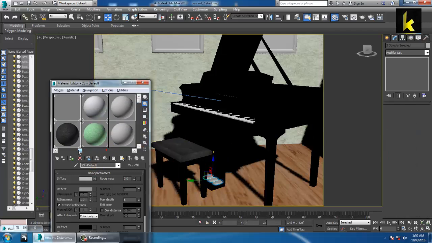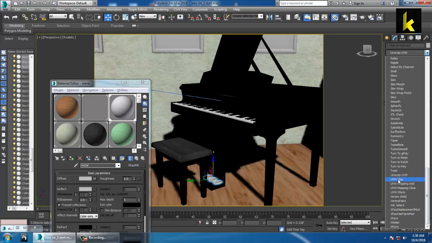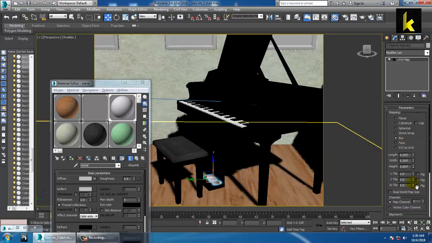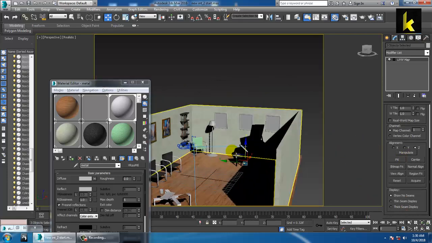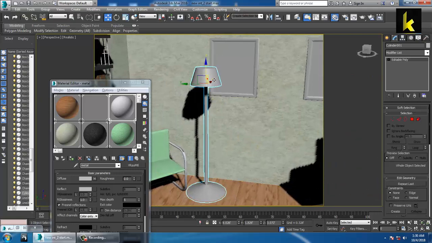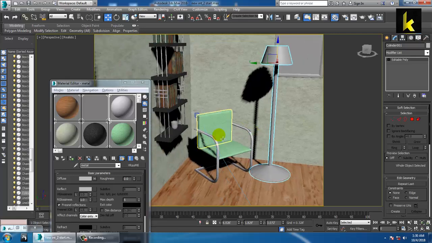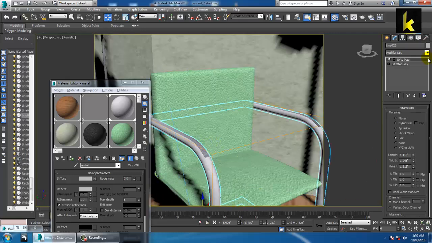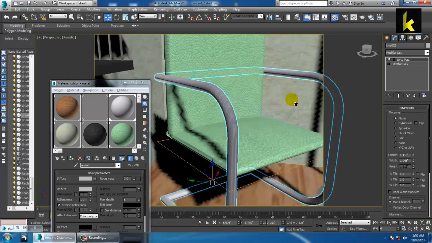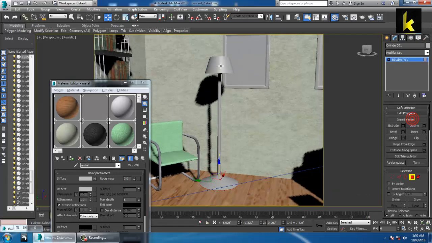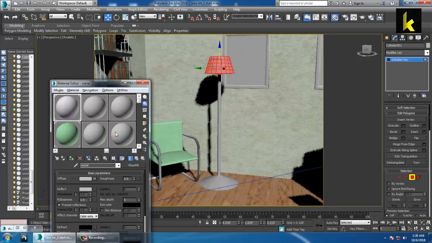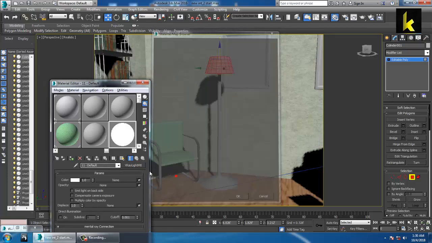You can rename it and you can give this again a UVW map and you can fit it over here. So now select this over here. So select this planar map. Select this over here. You can select the top area and we have an option over here that is V-Ray light material. You can assign this light material over here.